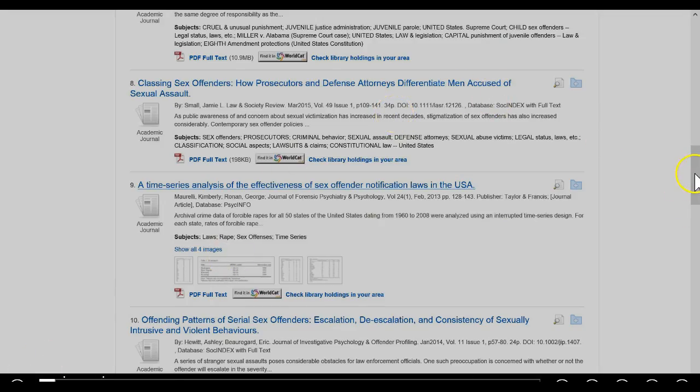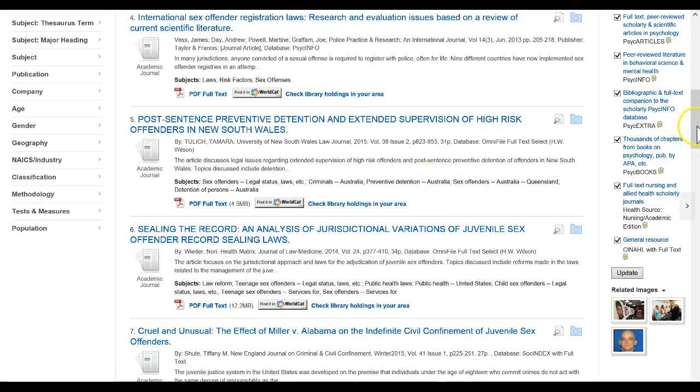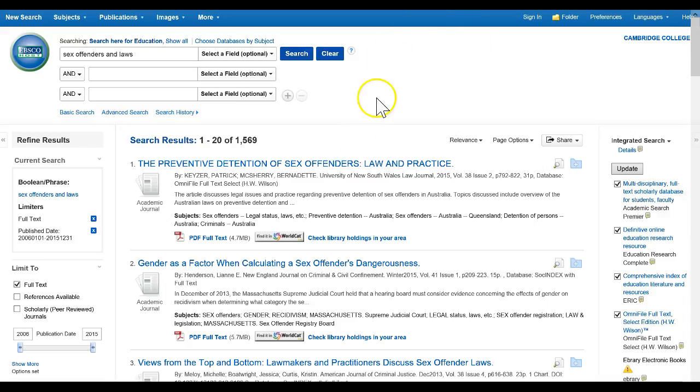As we could see from this search, the best way to find good results is to constantly change your keywords if you're having issues with your keywords. Make sure you limit the date over here.